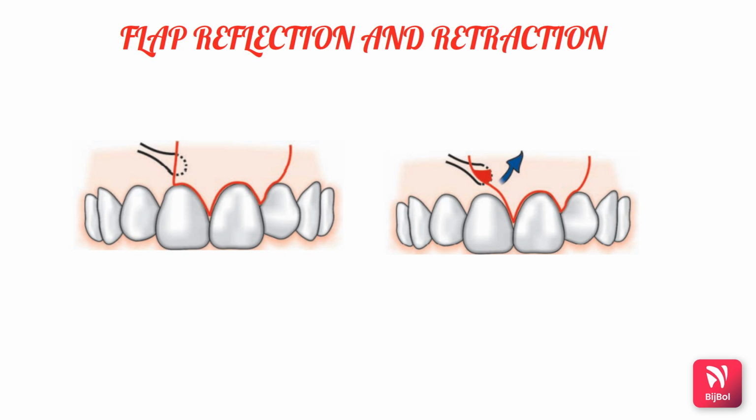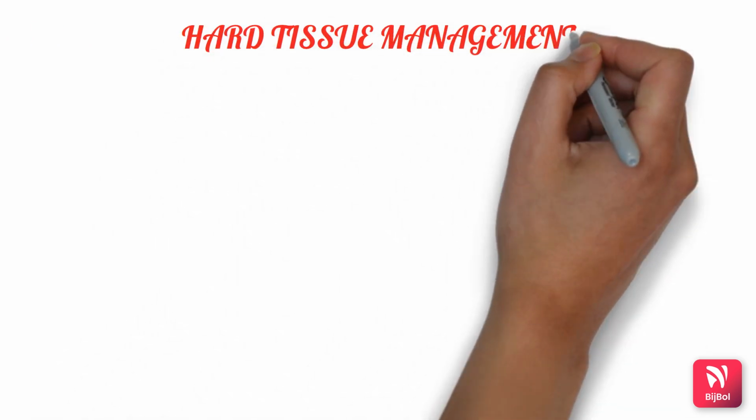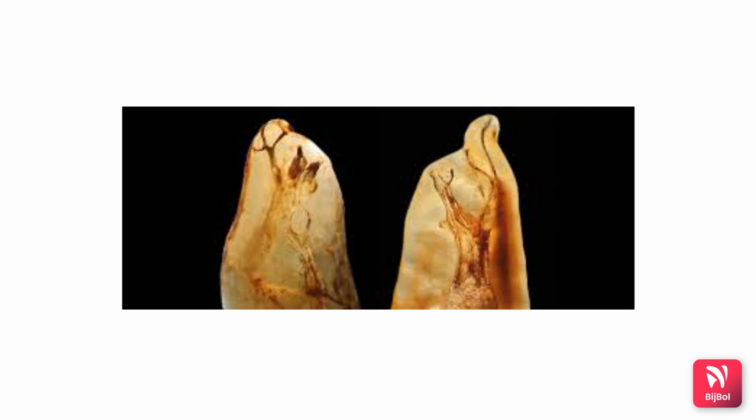And the retraction of the tissues provides the access to the periradicular area. For this, retractor should rest on the cortical bone with a light but firm pressure directed against the bone. Okay, and after retraction, we go for the hard tissue management. So, here the root apices are approached by making an access through the cortical plates. In case the radiolucency is present around the root apex, the osseous tissue need not be removed surgically. But when the radiolucency is not present periapically, osseous cutting is required to gain access to the root apex.